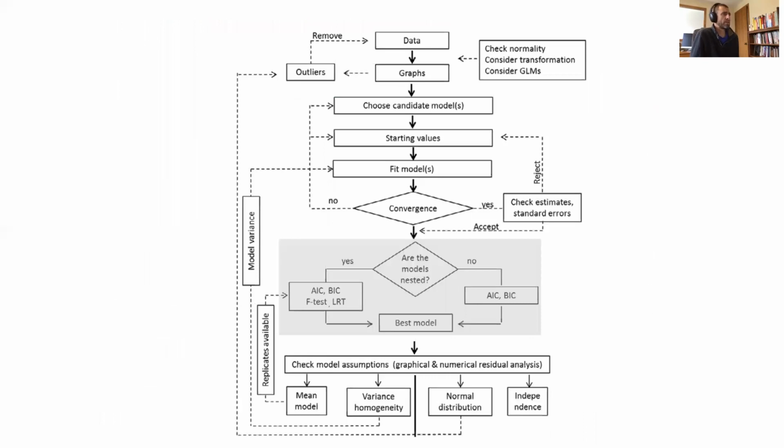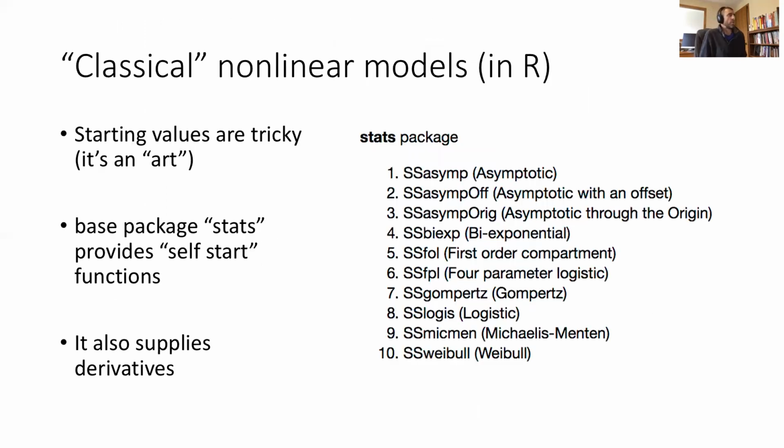We also provide this flow chart, and this flow chart doesn't get you to every possible model, but if you have not done fitting of nonlinear models, it organizes a few series of steps that you can take to help you find a good model. So for these classic nonlinear models, choosing starting values can be a bit tricky sometimes. It can be a bit of an art.